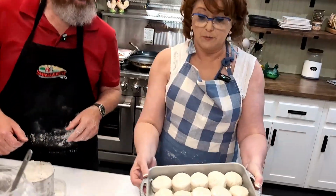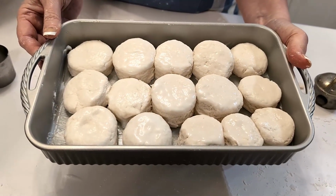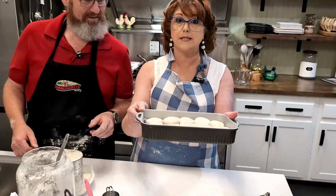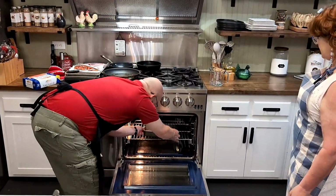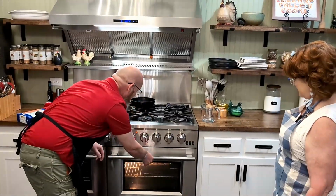So look at these beautiful biscuits. Now mine are the little bitty ones and his are the nice, pretty, big, tall ones. They look delicious. We're going to get them in the oven. We're going to cook us up some breakfast and we'll be back with you to eat and we'll tell you how good they are. Okay. Here we go. Right in there. And bye-bye. Now we're going to cook up something good to go with it.